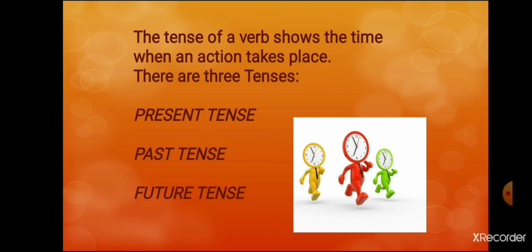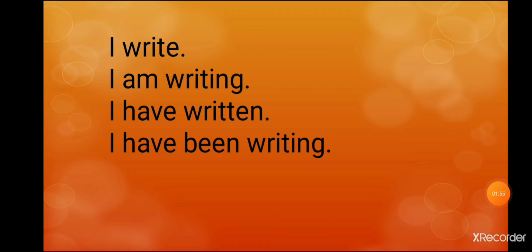So students, each of these three tenses has four forms like simple present, present continuous, present perfect, and present perfect continuous. So students, as we can see here in these sentences, the first one, I write. At simple present tense, students, the simple form simply states an action. एक action हो रहा है, okay? The simple form simply states an action and it doesn't say anything whether the action is complete or not.